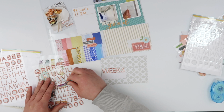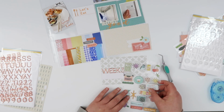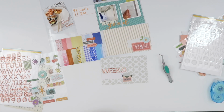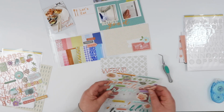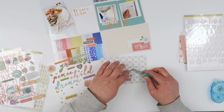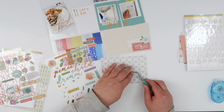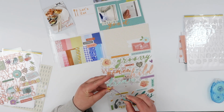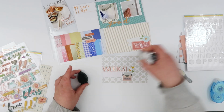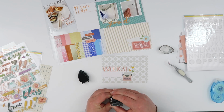They do all fit. I really only get lucky because 31 is a short number, but they all fit on there quite nicely. I'm going to add the typewriter on here for no other reason than it's super cute. I am going to typewrite some journaling, so I guess it kind of works. But really it's just because I love it. I think it's super cute. And then I'm going to add a few little puffy stickers. Look at me adding green. There's a bunch of green on this spread. So I've added in three little heart stickers. And then I'm just going to stamp my date stamps onto that shelf piece that I've created there.